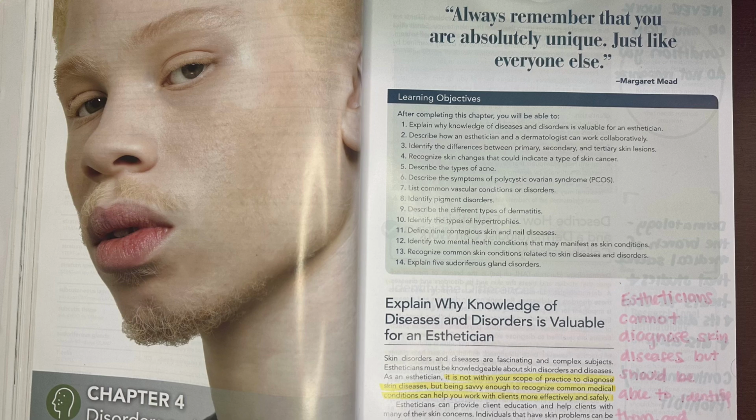Today we're getting into chapter 4, Diseases and Disorders of the Skin. I know this chapter can feel overwhelming because there are so many conditions to learn, but don't worry, we're going to break it down step by step. By the end, you'll feel more confident knowing what's safe to treat in the spa and what needs a dermatologist's care.